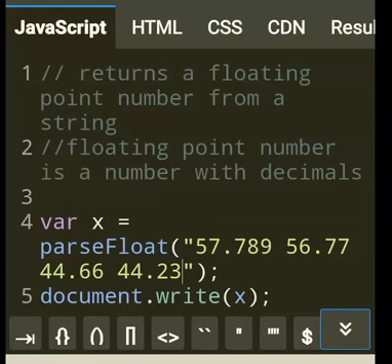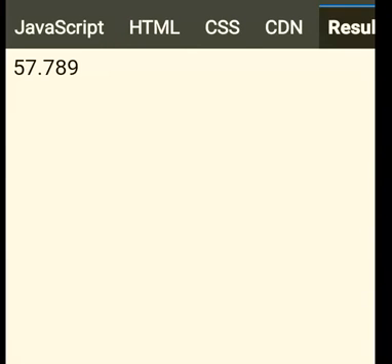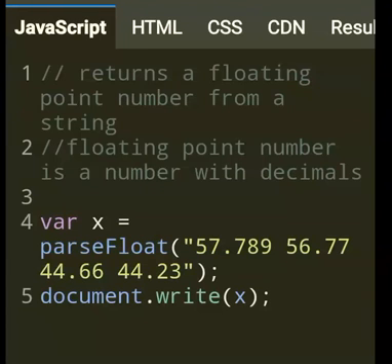So now if you parse it, you will notice that when there are several such numbers existing inside the string, it will only return the very first floating point number, the first decimal, in other words. So here the first decimal is 57.789. The rest of the decimals are not returned.